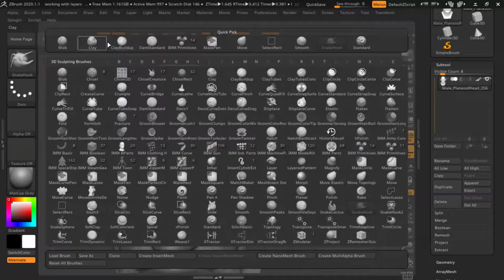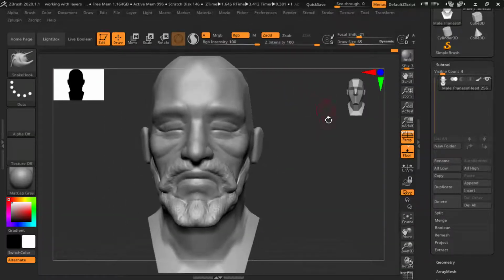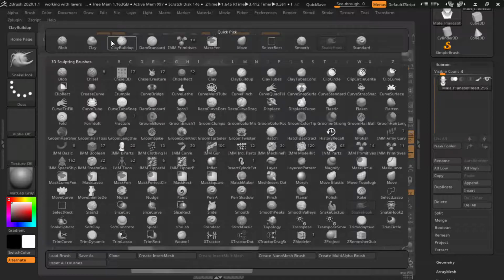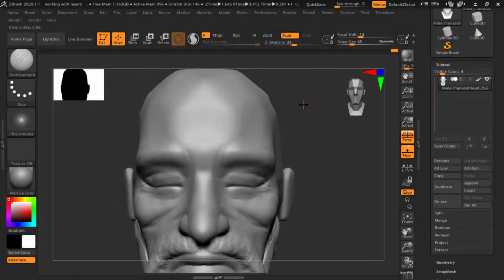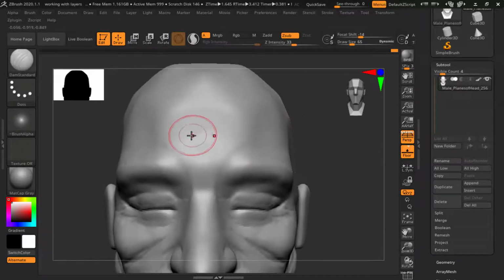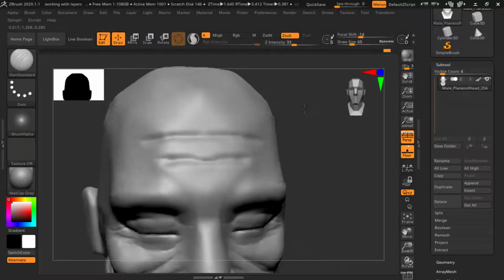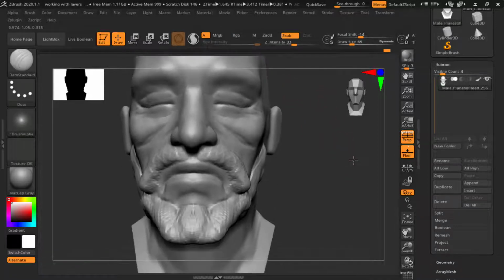As you can see, I'm consistently working on this without getting worried that I may have to go back, and I can simply click on it and change some details, like add more wrinkles into it. I'm adding details very loudly just to give you the demonstration of how you can add the information, and the most important thing is you can control it as per your will.